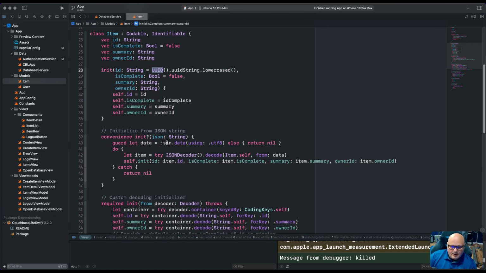Now, I needed a convenience initializer from the JSON string. So if you send me a JSON string, can I just serialize one of these items up? Because a lot of times from the database, you're going to get a result set of items or like a query change set of items. Think of it like an array in memory of all these different items that you then have to somehow convert from that format into one of these tasks, these items that we have, right? So we're a JSON database, a document database, so it's really easy to use JSON strings for this. You don't have to. You could make a map. You can get the results back as a dictionary, for example.